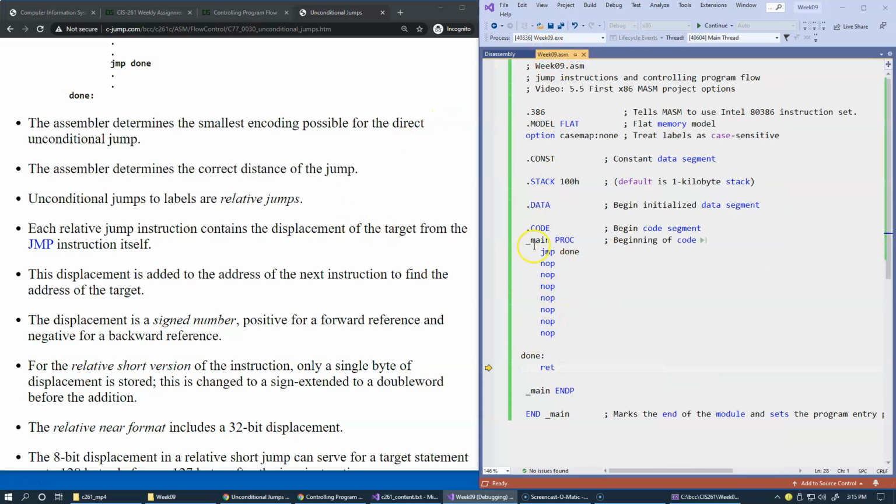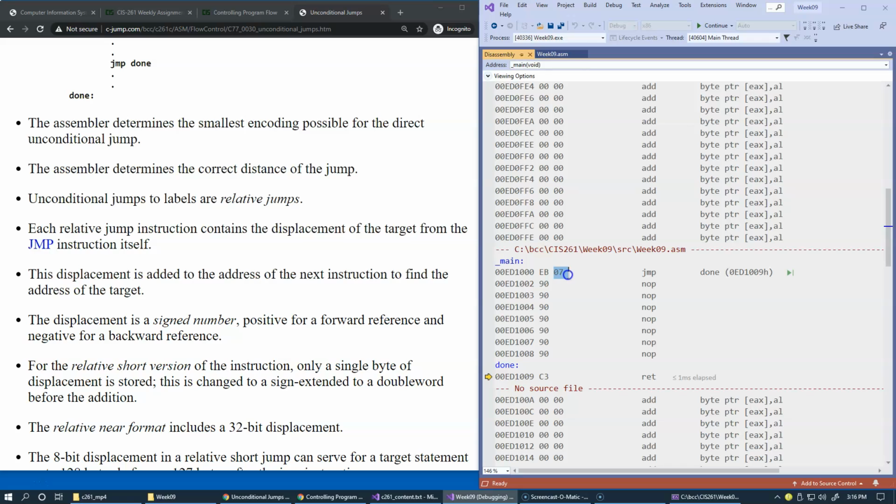And a similar view, of course, you can have in the actual source file. So unconditional jumps to labels are relative jumps, just like we observed with 7 bytes in our situation. It was forward 7 bytes. Each relative jump instruction contains the displacement of the target from the jump instruction itself.